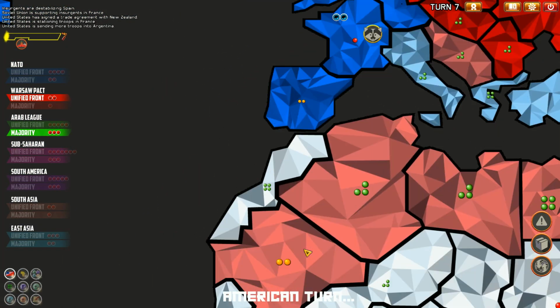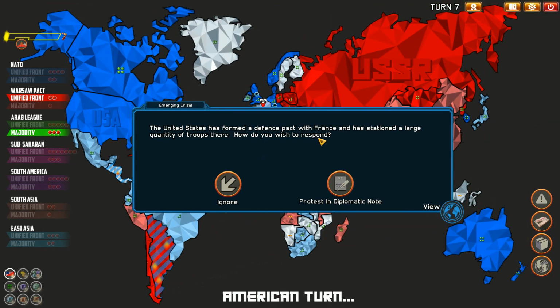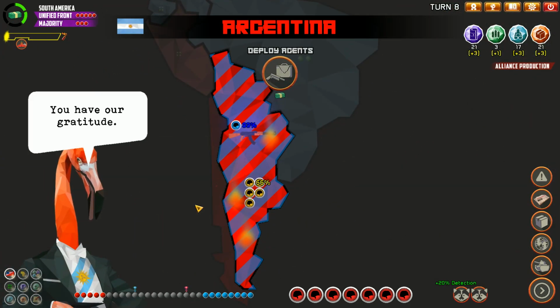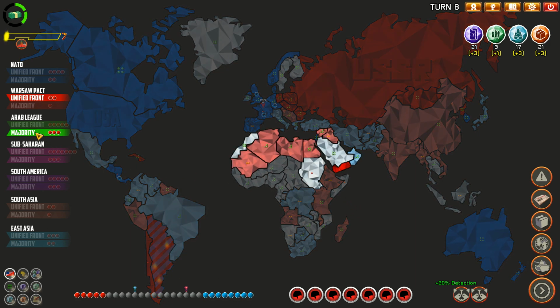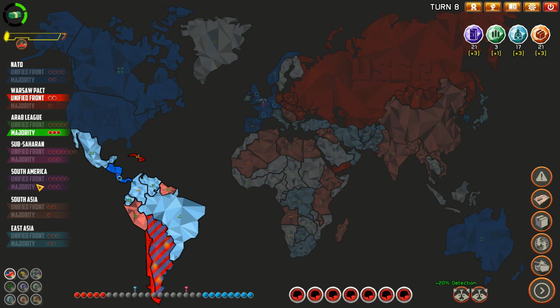Okay, we're getting some troops stationed. More there. No, we're going to ignore that. We will train our partisans again. Oh, we're losing countries. Where have we lost? We could get some more there. Doing okay there. This might be an issue.